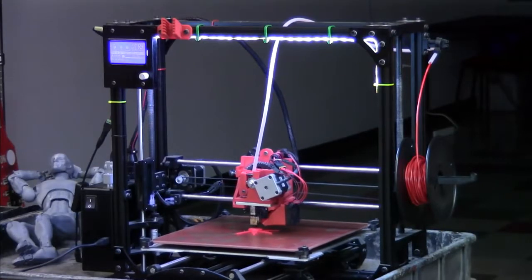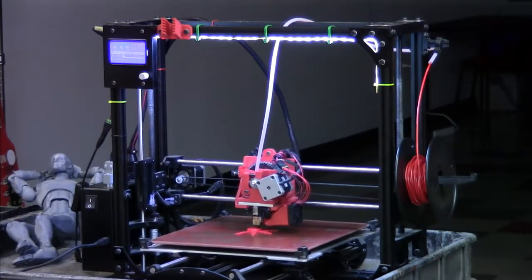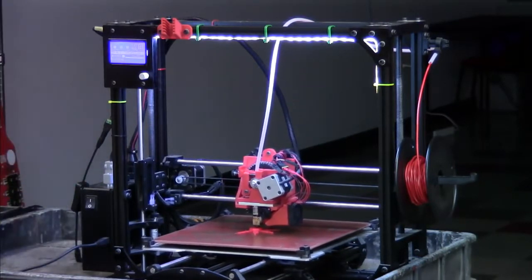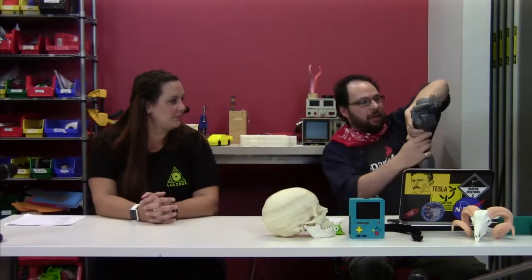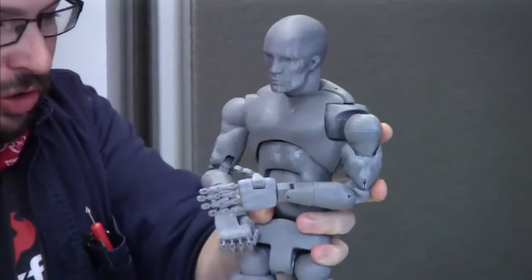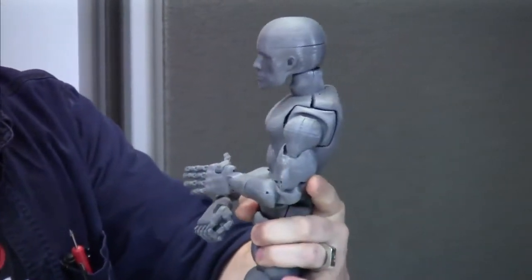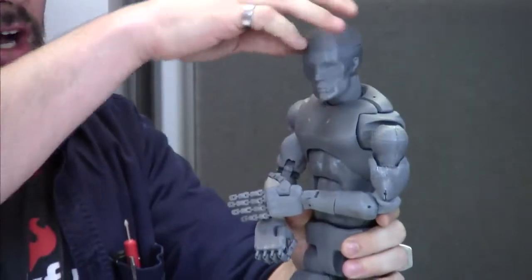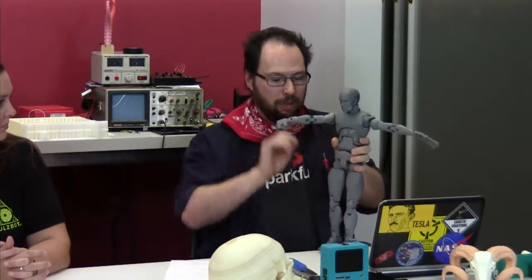Another great application, I think, as far as either anatomy or in art, sort of going back to the whole educational applications, is anatomical models. I've got my friend Dexter here, and this was designed by a fellow in Blender. And the model has about 70 points of articulation right down to the fingers. And so this is a good example. You can use this in science or in health curriculums to show human anatomy and how they bend. But that also translates into art. So you can show proportionality, muscle tone, and human kinematics.